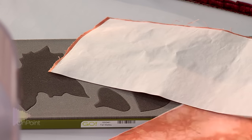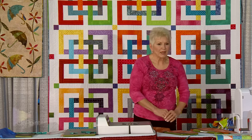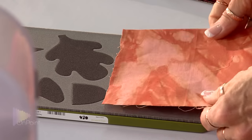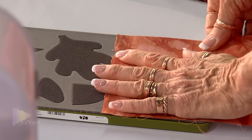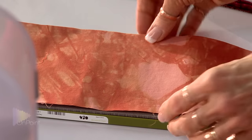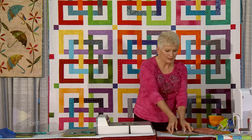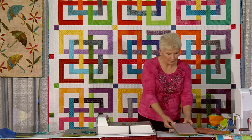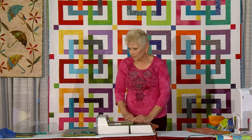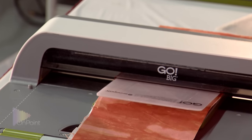So what I'm going to do now is I'm actually going to cover the whole die. I don't have to cover the whole die. If I only wanted to make a pumpkin, I could just cover the pumpkin part. But today we're gonna do all of them. So again, I'm gonna put my mat on top, just like that. I'm gonna give it a little tug. And it's doing its thing for me.